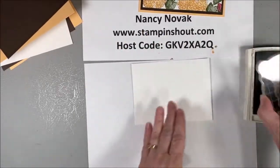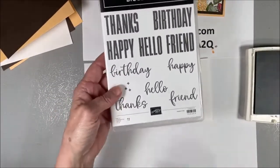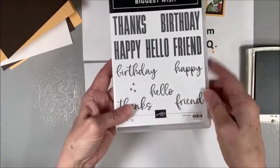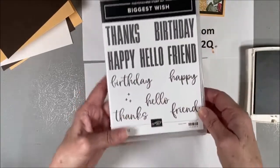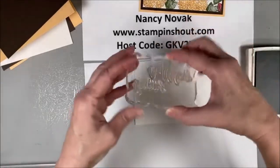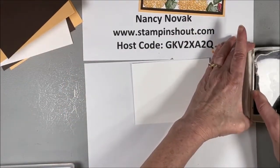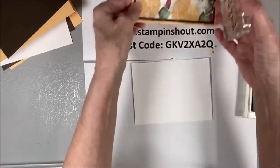So I'm taking my card base and the Biggest Wish stamp set. I like this stamp set. I like the font because you can do it in big and bold, or you can do it in the cursive. So I actually took the happy and the birthday, and I went ahead and placed them on my stamping block, and I'm going to stamp that right in the middle.